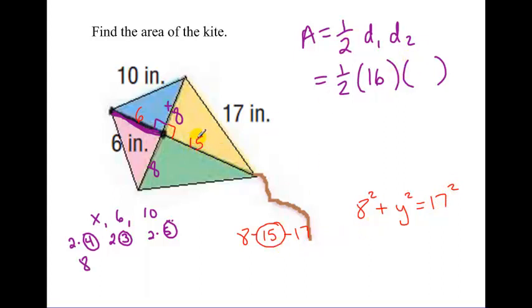So in my picture, I've got 15. Now, let's take the whole diagonal all the way corner to corner. 6 and 15 combined makes 21. So I'm ready now to calculate this. Half of 16 multiplied by 21, I'm getting 168. And then, I don't want to forget my units on this. This is going to be inches squared.